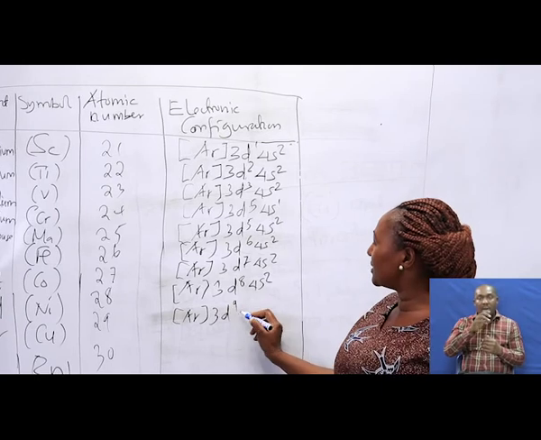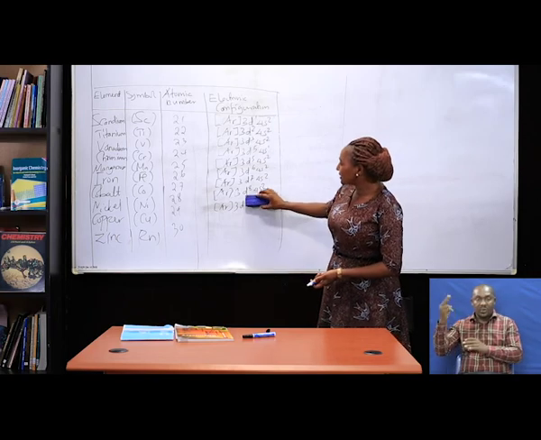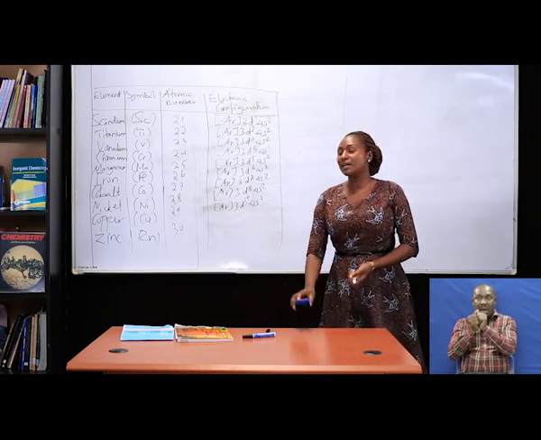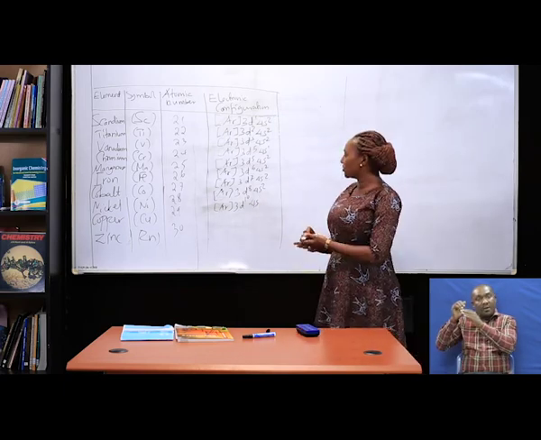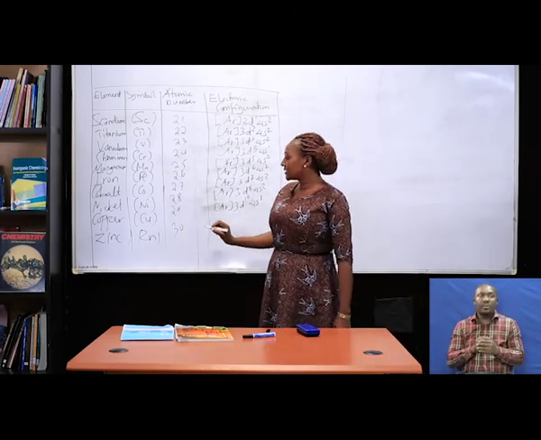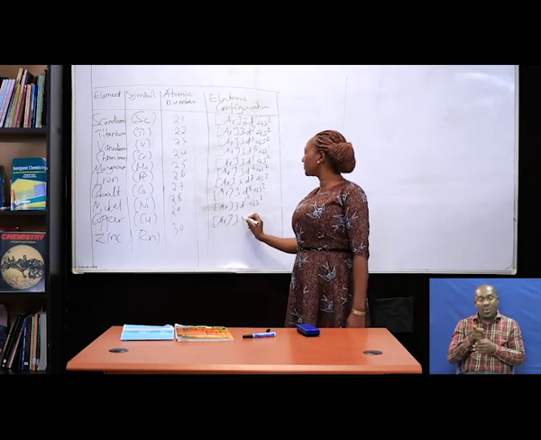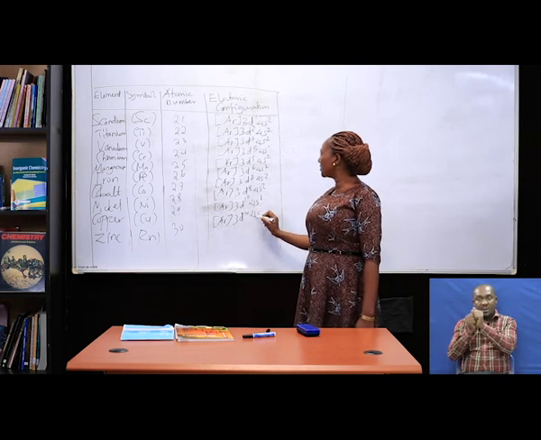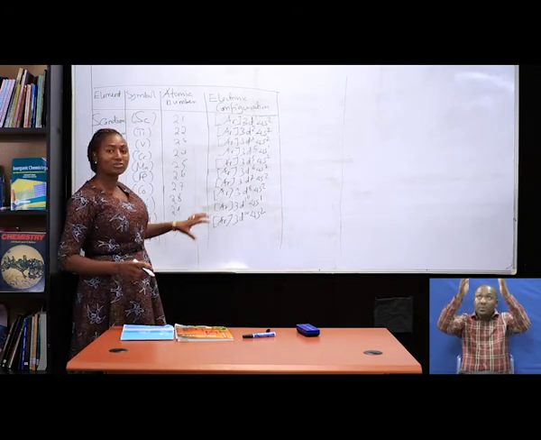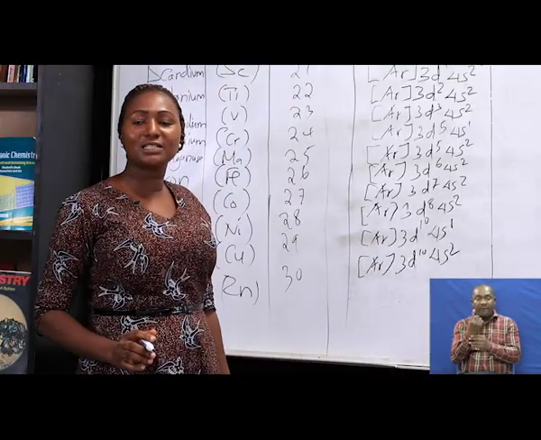It is supposed to be 3d9 4s2, but again, it is not written like this. Instead, you are going to write 3d10 and 4s1. Also, there is a reason. Finally, zinc, which we are going to write as argon 3d10 4s2. So, as you can see, this is the electronic configuration of the first series of d block elements, which are transition elements.